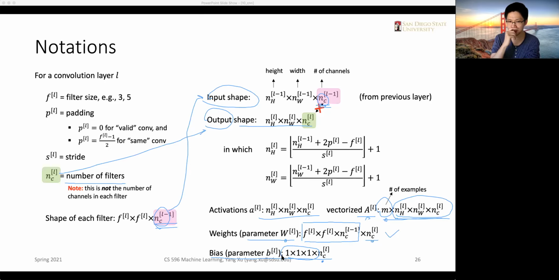It's not the case that height and width should always be equal in the shape of the filter. The most commonly used filters have the same height and width, but it's okay for a filter to have different sizes, like 2 by 3 or 3 by 2, though I don't think that's very common. When you implement this in PyTorch or other frameworks, it's very flexible to set the size of the filter as well.